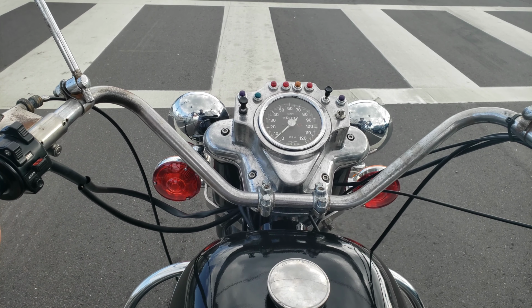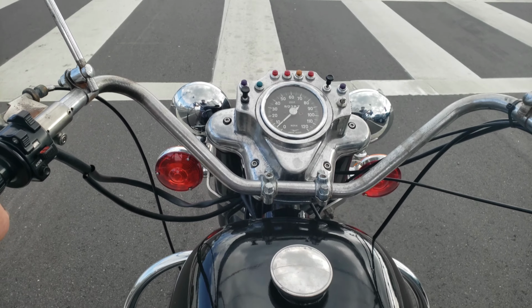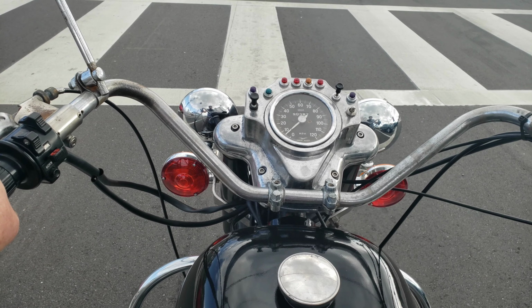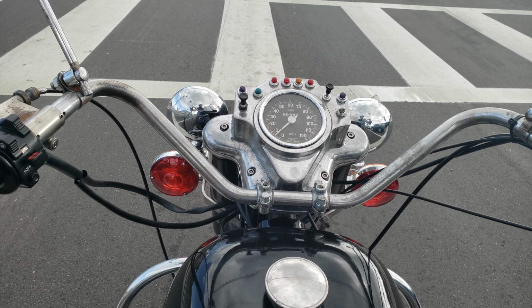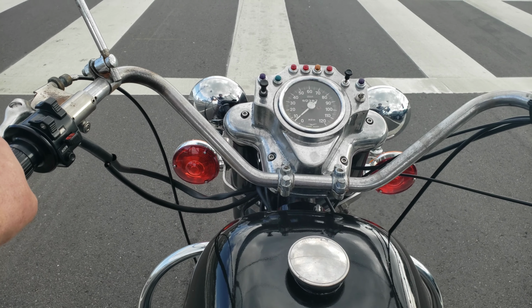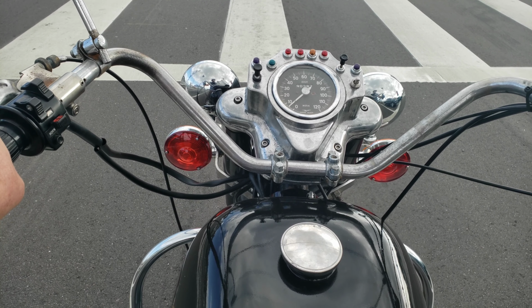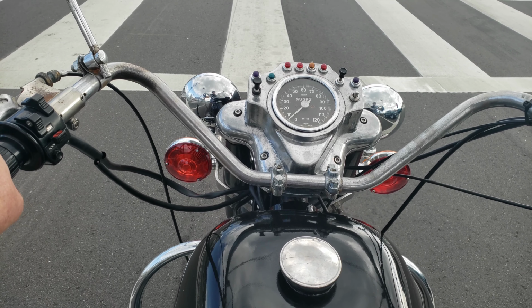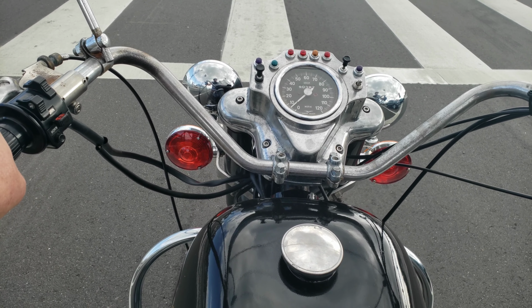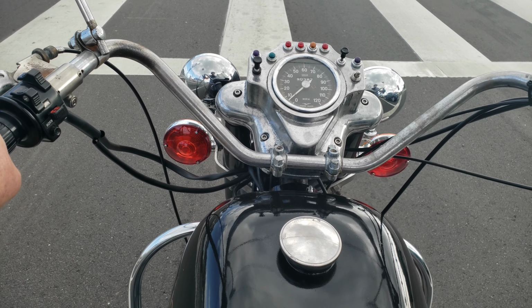And this is an absolute dream of a bike to ride, especially since it's 1,000cc. So got the big bore, it's got power for days. I don't come close to using all the power. It is an absolute wonderful bike to run.